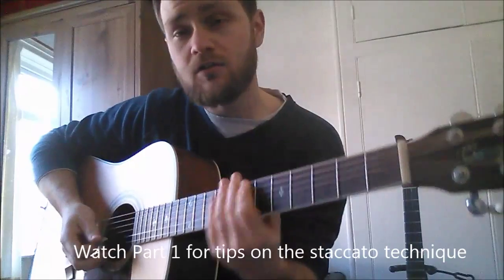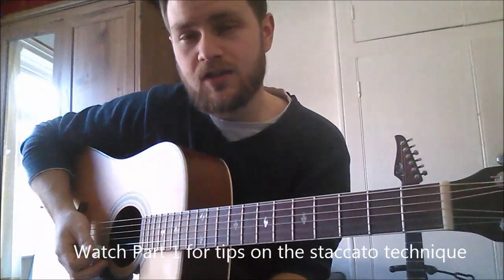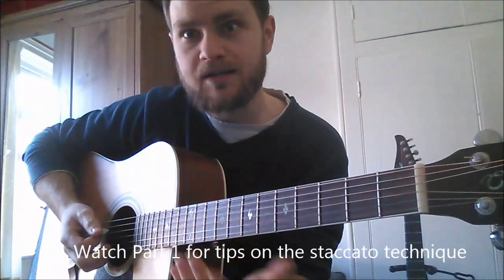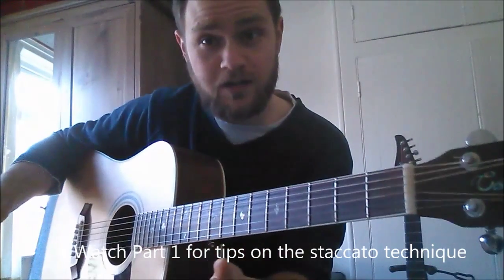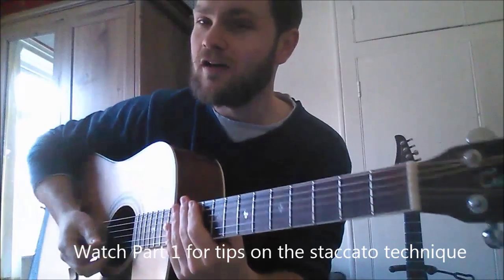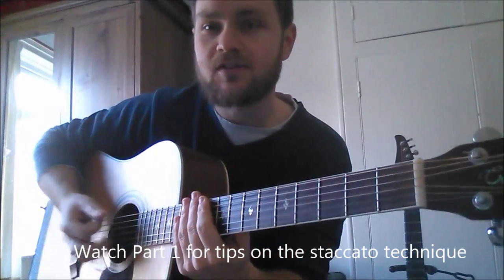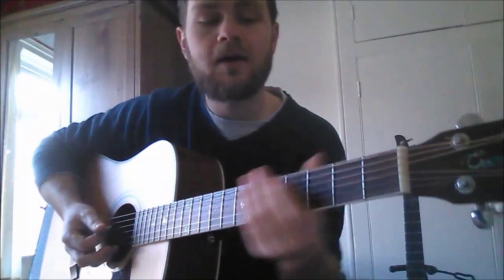Now again, try and do the staccato strums if you've not seen them before, because they're just going to make your rhythm playing experience much better. If you don't try them with this song, you're going to find another one at some other point which has got them in it again. So try and stick at it and get these staccato strums in there.